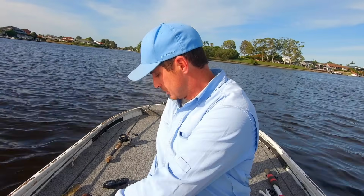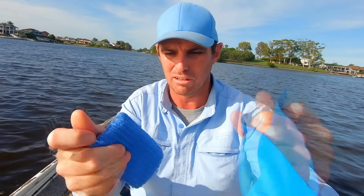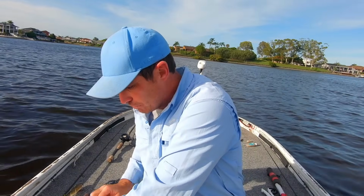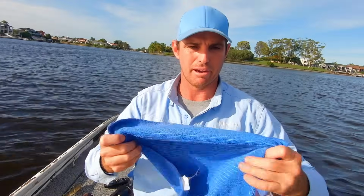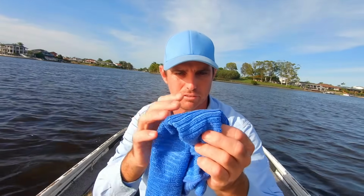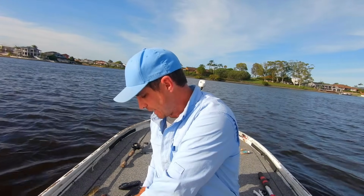A couple of things to consider as well when you're cleaning your sunnies. They come with these little cleaning cloths. I've also found that a little microfiber pad, or these things that you can pick up basically anywhere, as long as you keep it super clean, they do an amazing job of even getting the tiny amounts of grease off your hands. They get that off the lens.